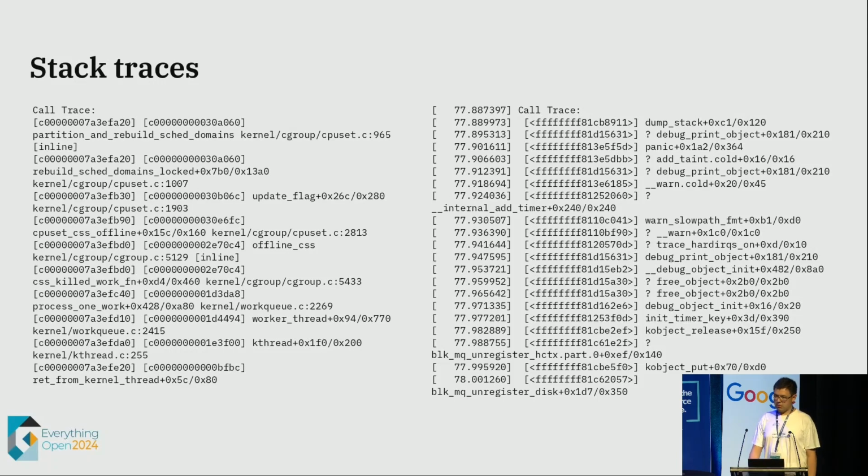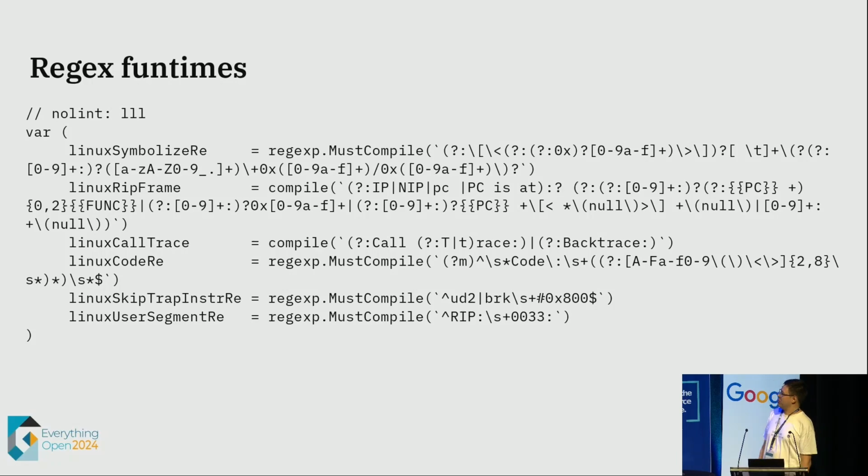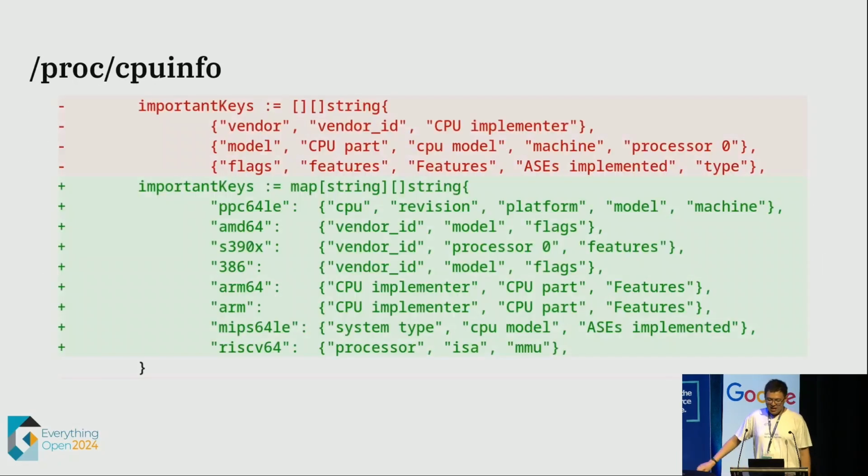How does syzkaller make sense of these traces? That's right, you guessed it, a 2,500 line Go file that contains, like, probably more than half of that is just regexes. Quality regexes like these that look beautiful. There are some characters somewhere on this slide that are possibly my fault, and I can't point to which ones they are. There were a few other aspects of error message regexing I also had to adapt to get it to skip over certain functions that we use on PowerPC and so on. But I really don't want to think anymore about that 2,500 line regex file, so we're going to move on.